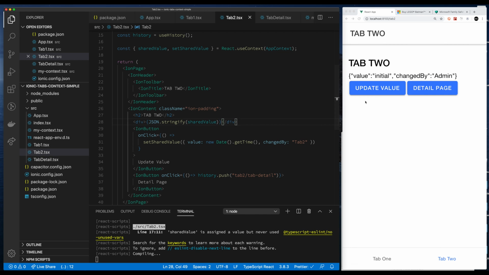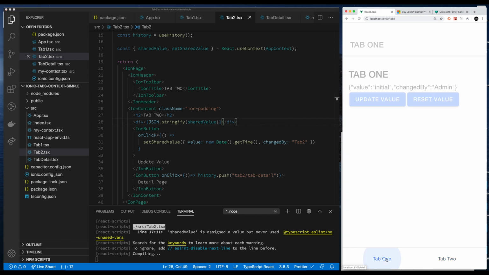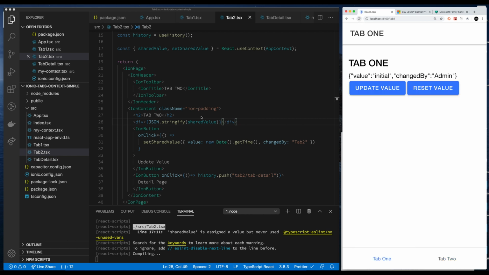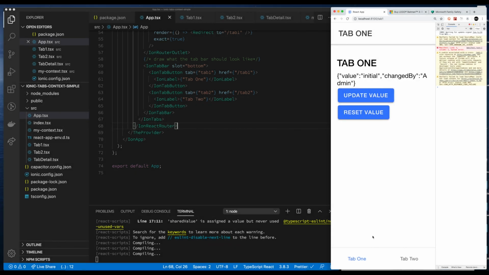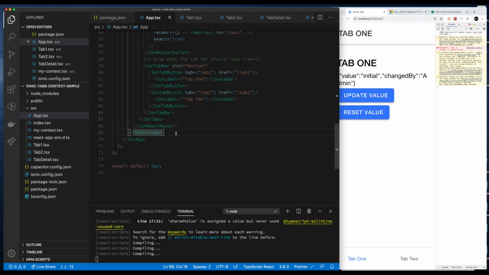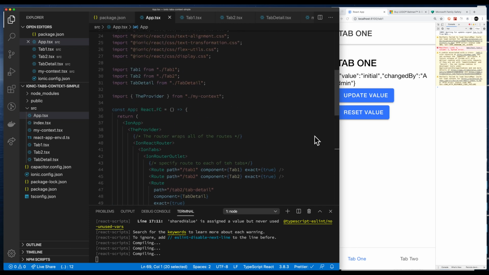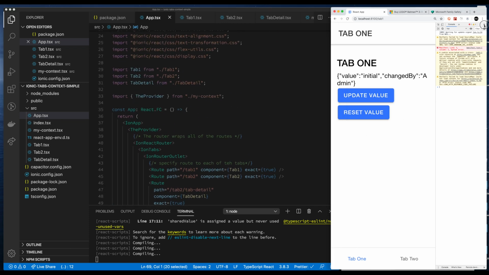Okay, so tab 1, tab 2. I think something died. Tab 2. All right, tab 1. So I got to wrap the whole joint. So I got this whole thing wrapped right from the top to the bottom. All right, let's close this and get back to where we were.